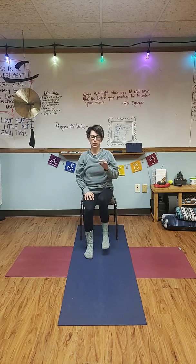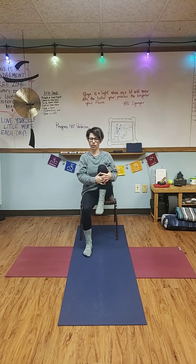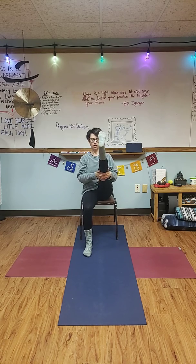Spine, use the core, come all the way to your seat. One more time, left leg coming in. Grab your strap or towel if you need that help. And you're gonna take the fingers behind, interlace them, or put your strap or towel behind, and then work on straightening up that left leg. Spine is nice and long, keep those shoulders back, and then flexing and extending that foot, finding the best stretch here.